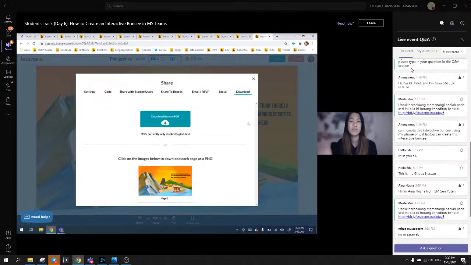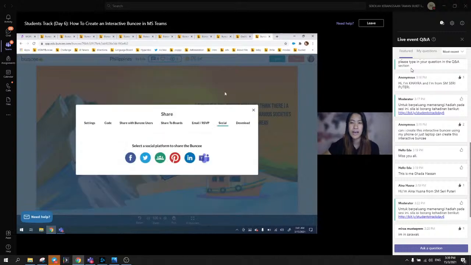But lastly, of course, you could still share your Buncees for offline access. If you want to create it as a PDF, you can totally do so. All you need to do is download it right over here by pressing this button. Or if you want to download it as an image, let's say you want to create a Buncee and use it as a background for your Microsoft Teams call with your teachers, you can download it as an image and upload it too. You'll be able to do that by clicking this image right over here, and that will automatically download your Buncee image. So that being said, let's learn how to use this Buncee that we've created in Microsoft Teams.